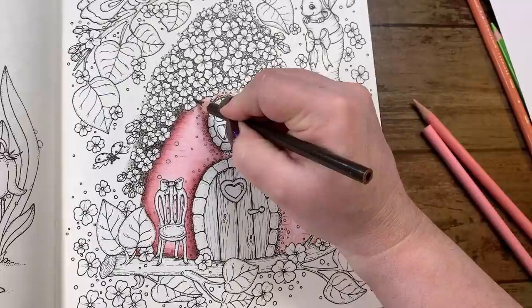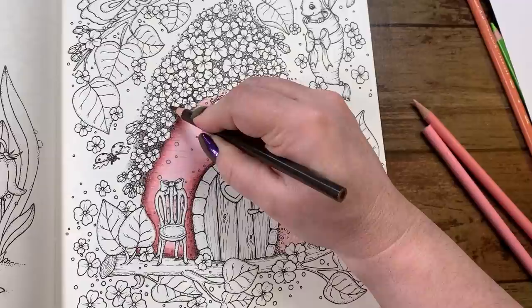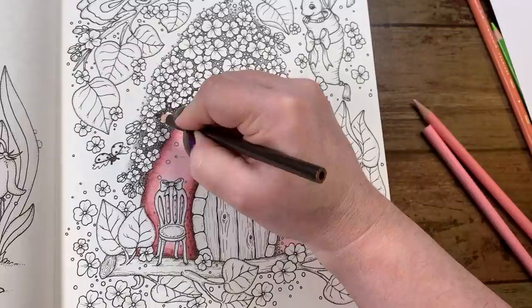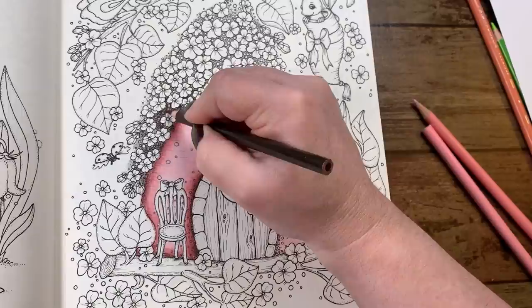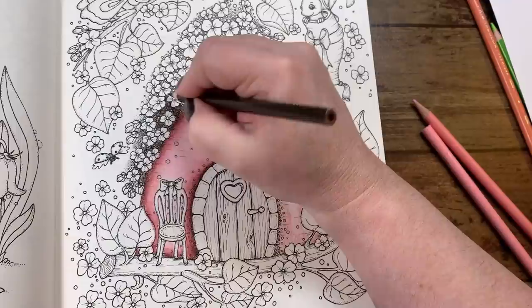And make sure we get this nice and dark brown on the inside, going around the flowers. Like I said, all those dots we'll still be able to see. I'm not coloring them completely over, but they will be gold dots. You can either do that with a gel pen, which would probably be a really nice touch in there. I was going to try some watercolors that I have.